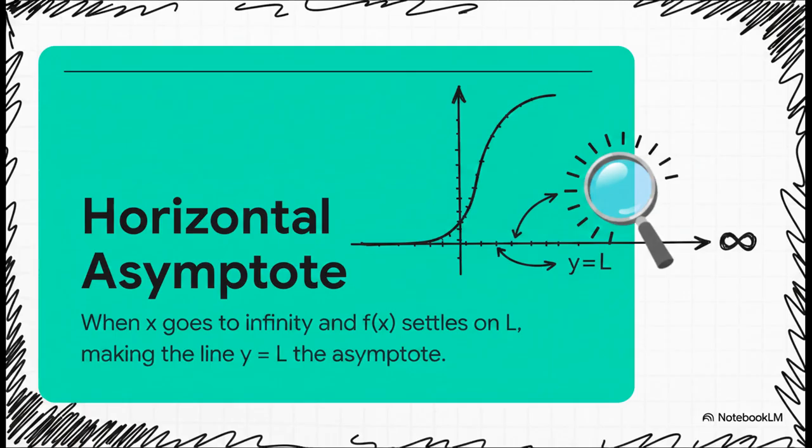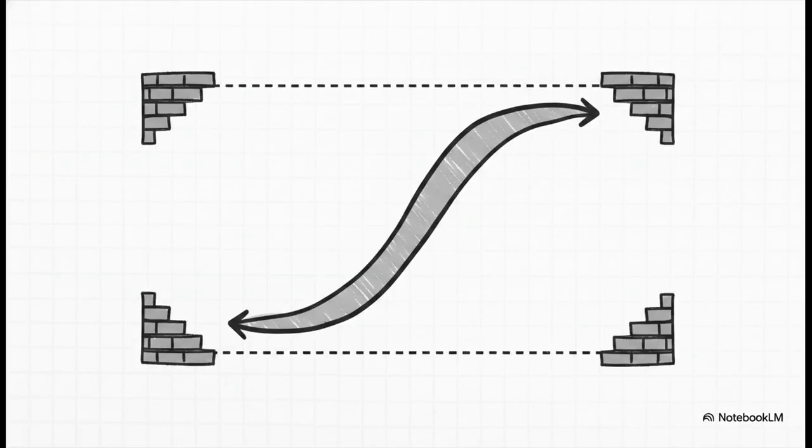Think of it as the function's final resting place, no matter how far out on the x-axis you decide to travel. And this brilliantly illustrates how a function can get completely locked horizontally between two specific values as x just grows forever. Take the inverse tangent function, arctan of x. As x heads toward positive infinity, the function flattens out, trapped right underneath a ceiling of pi over 2. And as x heads to negative infinity, well, it's supported by a floor at negative pi over 2. It's an infinite journey, but it's perfectly contained by mathematical walls.